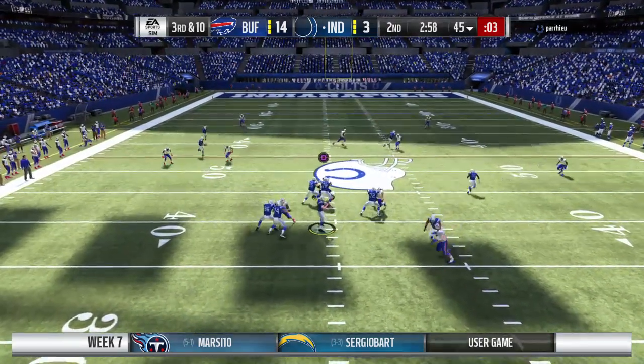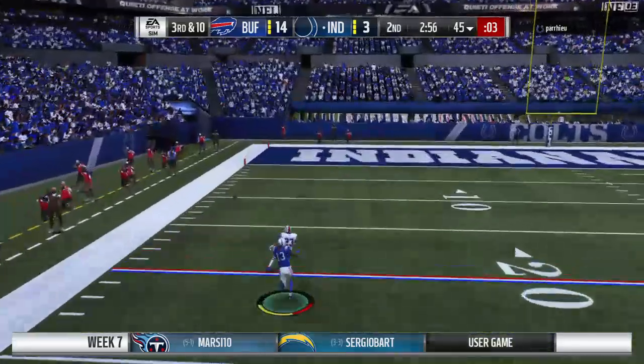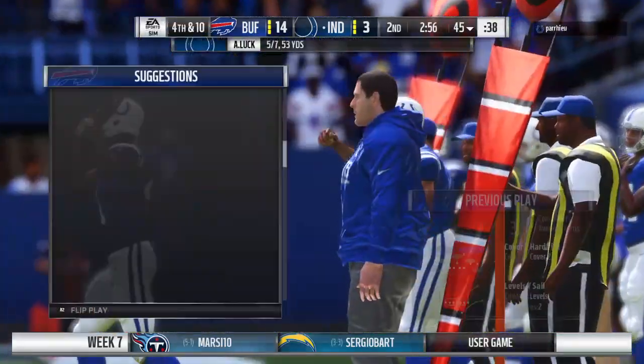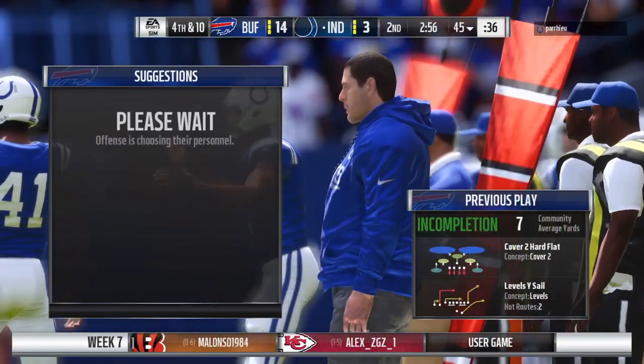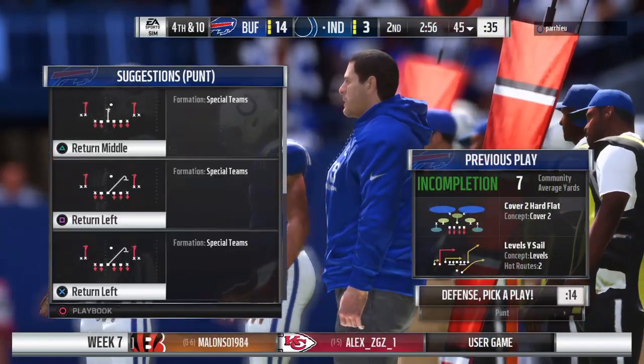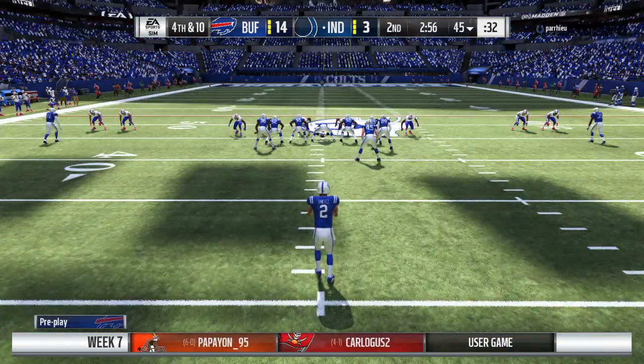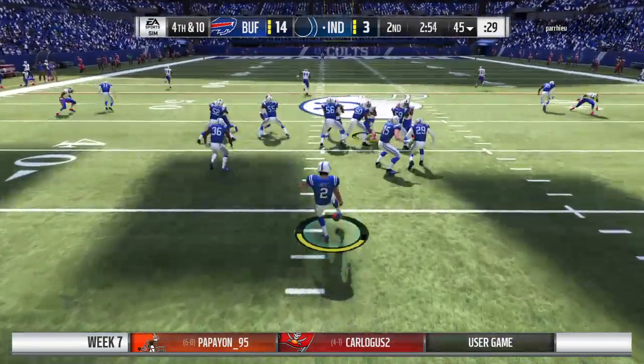Throwing on third down. Luck looking deep downfield. So they took a shot there on third down. Couldn't get it. Now it's fourth. And what did we talk with them about prior to the game? Their ability to move the chains, pick up first downs. So far, 0 for 3 on third down. If that continues, they'll have little chance of winning this one.